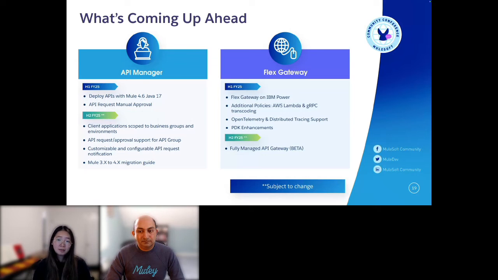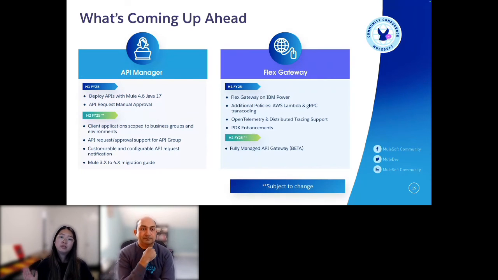Then for Flex Gateway, in a couple of months, we're going to be launching Flex Gateway on IBM Power. So if you're a customer that uses IBM Power, now you can protect those APIs with Flex Gateway.